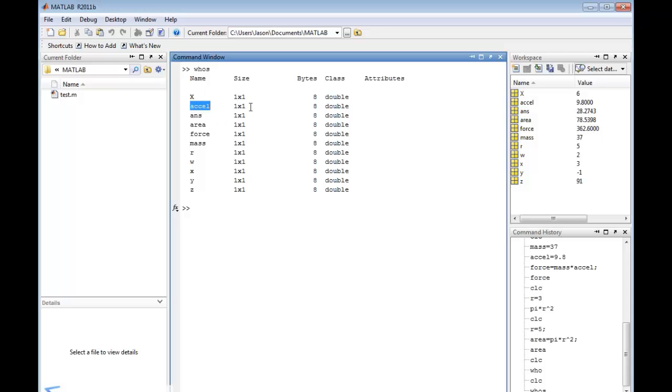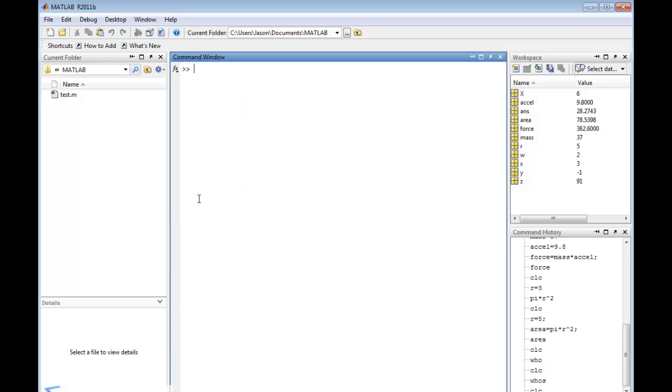Acceleration, again, it's one element. It's a double, and so on and so on. Now, if I create a symbolic variable, which we'll do in the next section, and then I look at the list, then I'll see that some of the symbolic ones are not going to say double; they're going to say symbolic. All right, so that's something that you're not going to use that much because you really have that information here, but you know it's something that you might need to know.